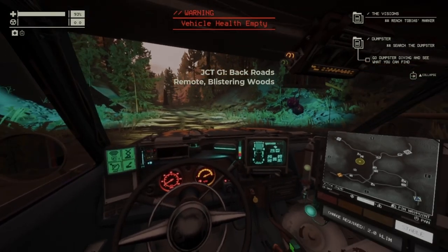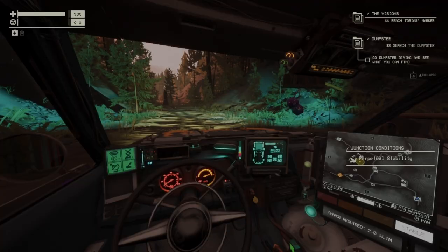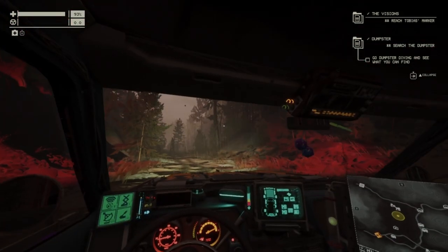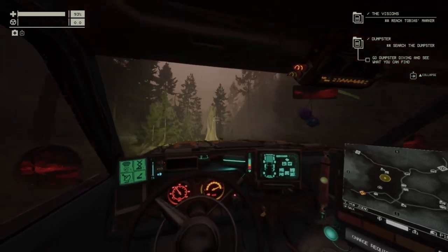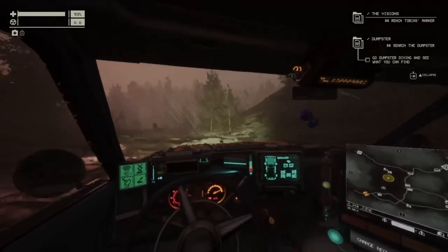Here we are, JCT G1, guys. So now we need to drive this highway, and then you are here. Then you need to drive this highway, then you are on G4. So we have only perpetual stability now, that's nothing. And I just want to get out quickly again. So only one anchor. I'm not gonna grab it, probably. I'll see now when I go there if it's close.